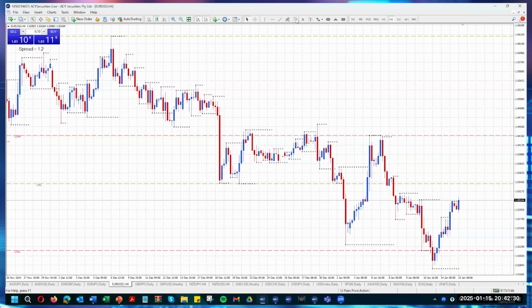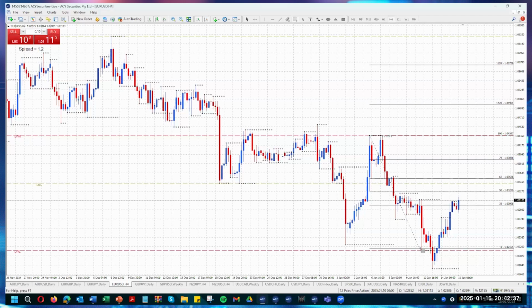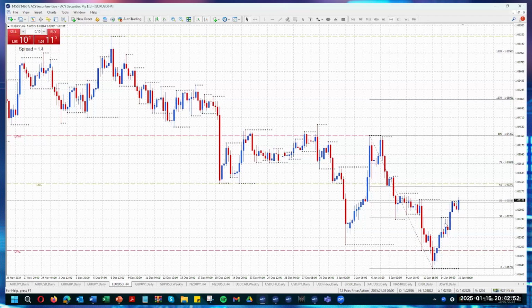At the start of my week, as we're into the new week, I would draw my fib from last week's high to last week's low, like so. Now, price has broken the low. So what I do, it's broken the low before rallying back up, so I just drag the fib down to that low. And I would then look, if I wanted to get short this week, my focal point would be here. I like to trade the 79% level, but you could be focusing on the 62.